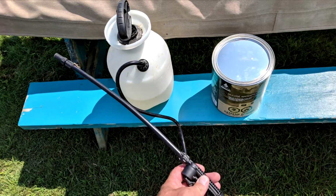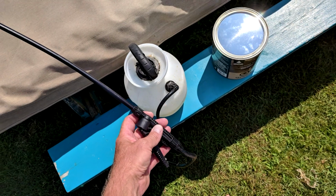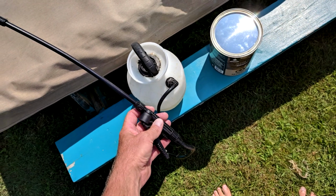I just open the can and I fill it into one of those pumper lawn sprayers that you would use to spray weeds and whatnot on your lawn. Again, a unit like that is probably around 30 bucks at Home Depot. So I just put it in and spray it liberally onto the canvas, so much so that it's saturated and it soaks right through, and it's good for the whole season, even into the next season.